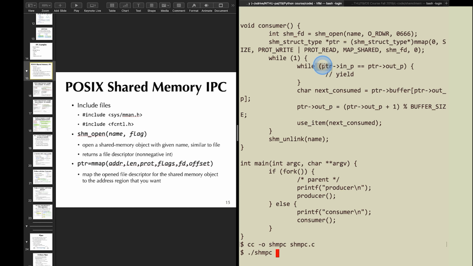And I only put yield in a comment. It's an infinite loop here. How does it get out of the infinite loop? Well, because the shared memory content can change, right? Anytime you do PTR and then arrow something, you're accessing shared memory. So you're relying on the shared memory state to be updated by whoever else is sharing memory so that you can get out of the loop.